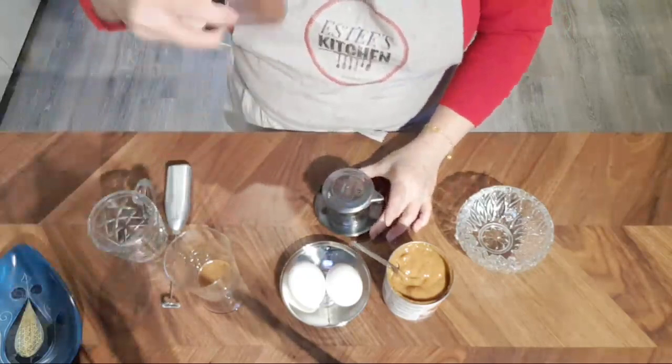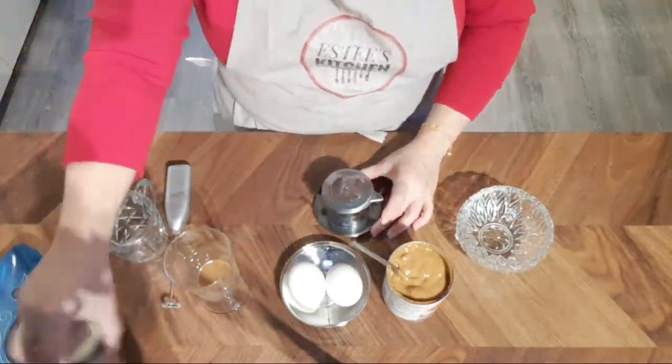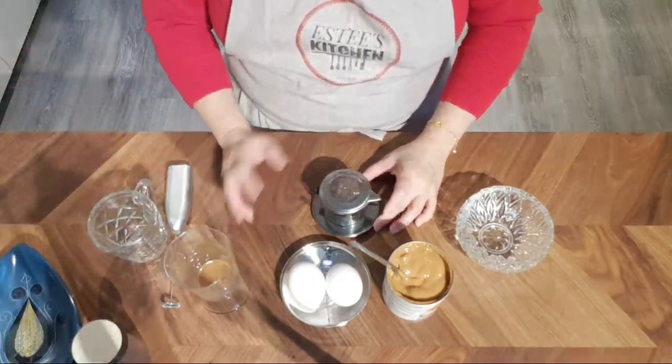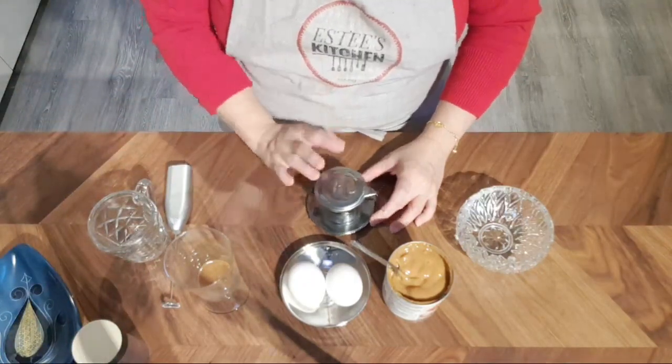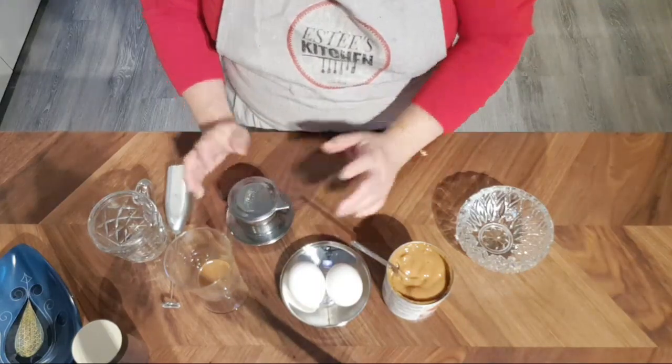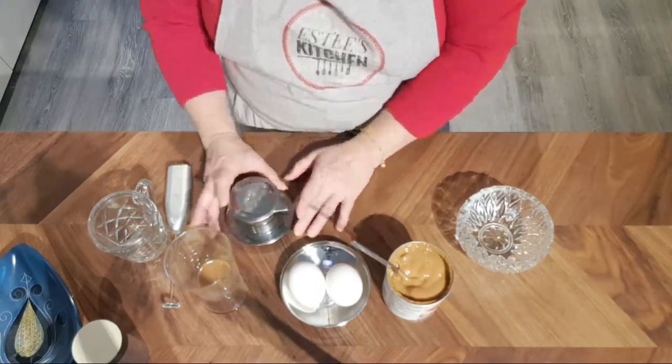This is the first time I ever do it at home, so it's exciting to try something new. So I hope you try it too. If you don't have this, it's fine. You can still use a normal coffee. If you have a strong coffee, this requires a strong coffee.